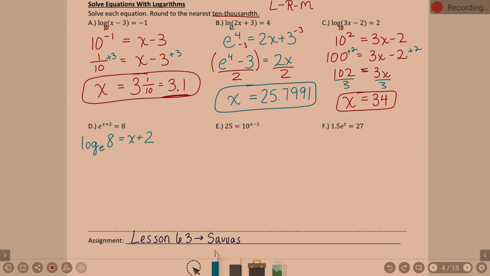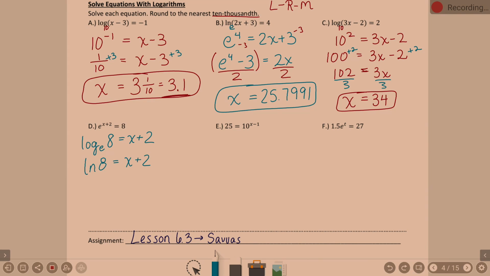Now, in my mind, that's kind of weird. It doesn't necessarily look weird to you guys, but log base e of 8. Okay, log base e really should be written as ln. So this is really natural log of 8 equals x plus 2. In technicality, can you write log base e? You can. It's not our traditional, I know, but you can. Okay, now, natural log of 8. That's going to be some decimal my calculator is going to provide me here in a moment, isn't it? Again, I don't want to have to write the decimal parts.